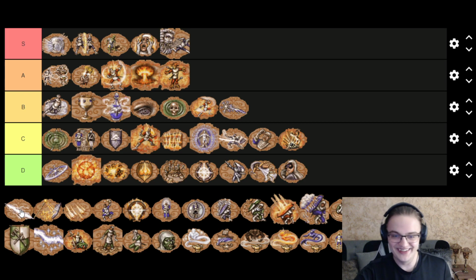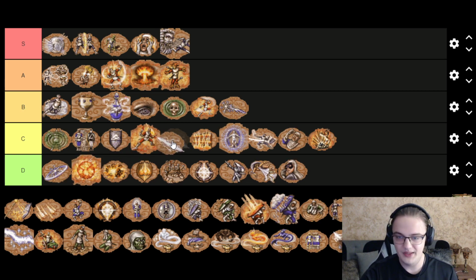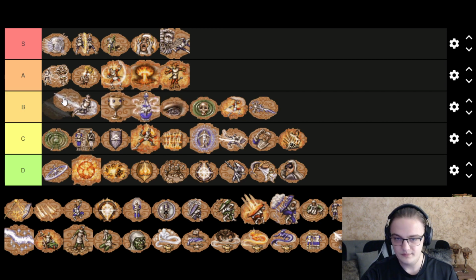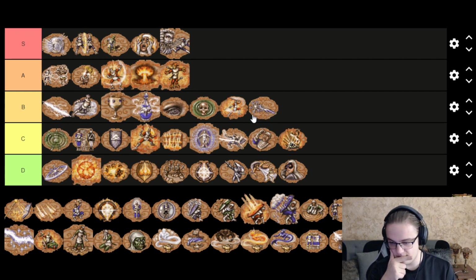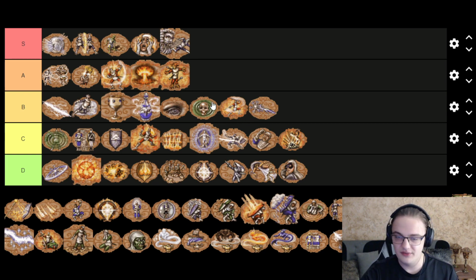Next, we have the Lightning Bolt. It is your bread and butter early game caster ability to do damage. Solid C tier. No, I meant B tier. There we go. I would say it's better than Ice Bolt because it has more tempo, because its damage is more straight front loaded. Does more damage, but costs more mana, of course, than Ice Bolt.